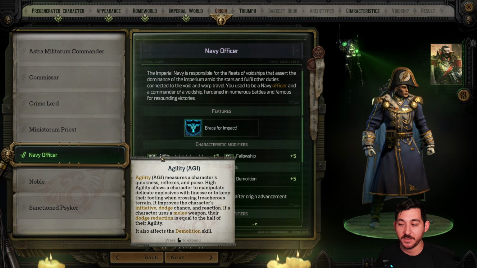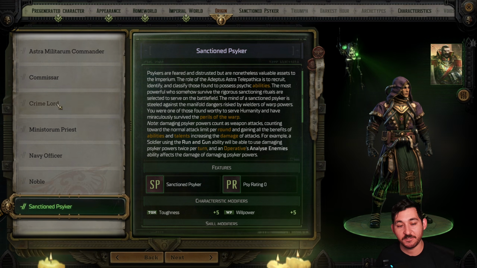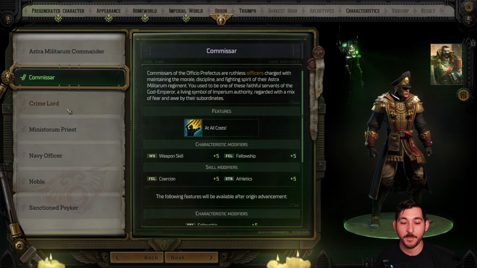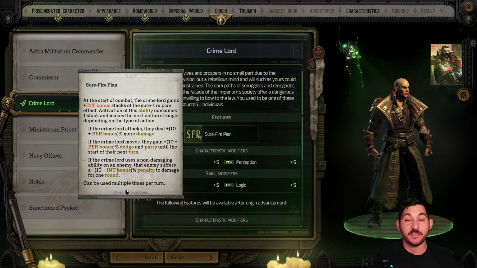If you're more finesse melee, you can go Navy Officer for the agility, but generally I just think it's really Crime Lord or Commissar, and I like Crime Lord's ability better than At All Costs, because this could only be used once per combat. The very good thing about Crime Lord is that, one, it's on demand, 0 action points, and it's just free damage pretty much, right?